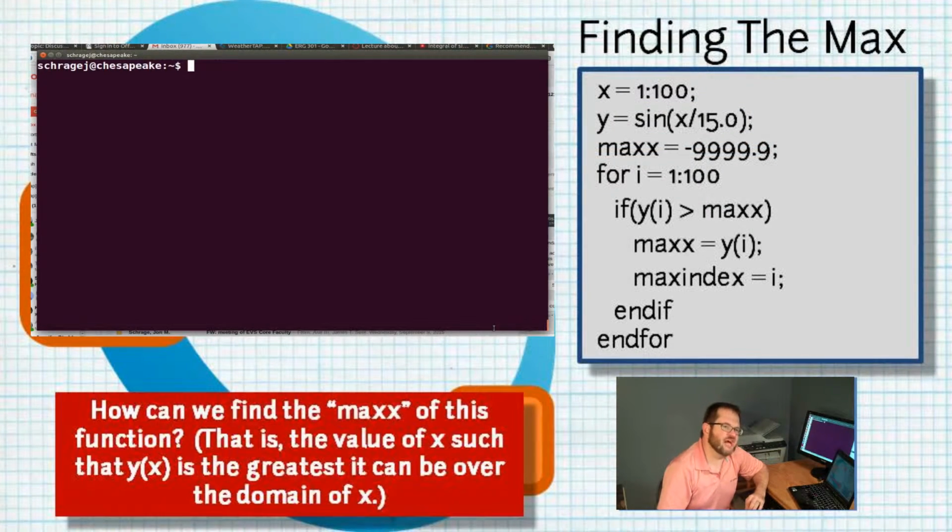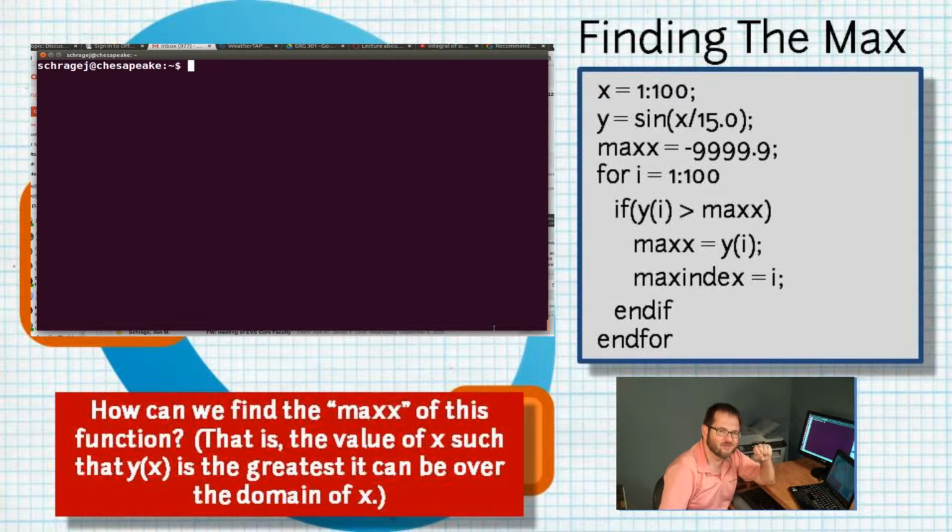How would I find the value of x such that the value of y is the biggest it's going to be? It's the maximum across that domain, that range of x's. So you're trying to find the value of x such that its corresponding value of y is the biggest value of y. And there's a strategy for doing this here. We're going to find it and call it max. We're going to say max is going to be the biggest value of y.